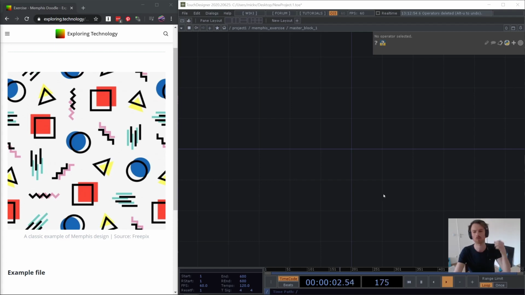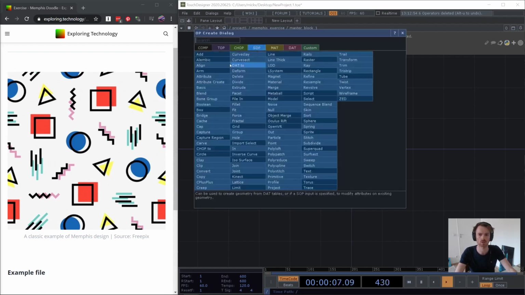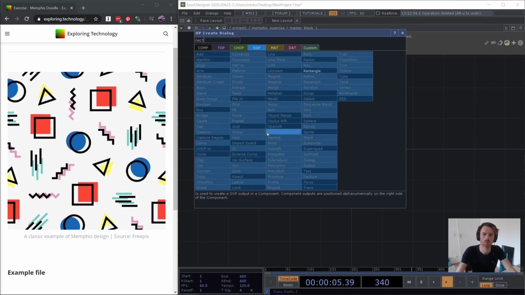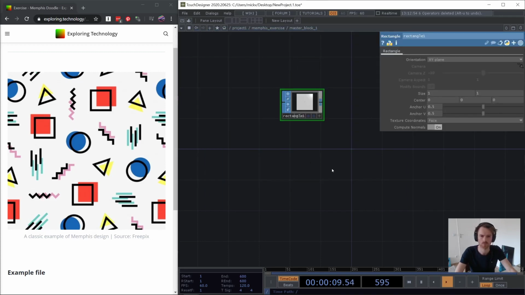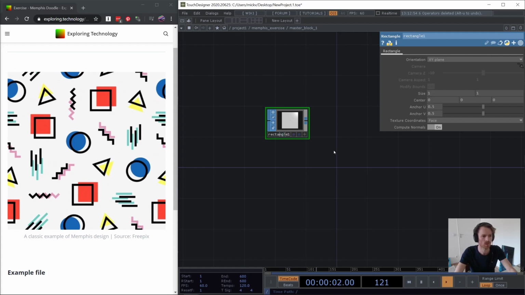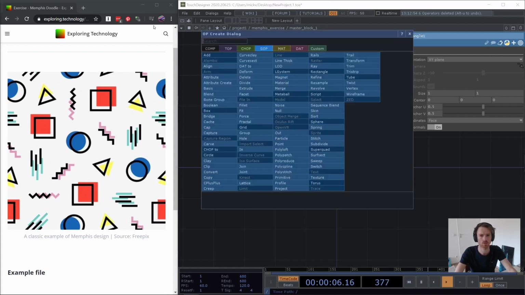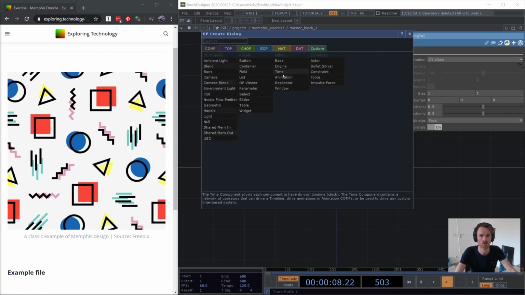So as said, we're going to be doing this in 3D, and for 3D we can use these blue ones called SOPs. SOPs are all 3D shapes, all things that have something to do with geometry. Let's go ahead and start with this rectangle. Then this rectangle needs to be attached to another operator called a geo, which is a COMP here.